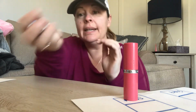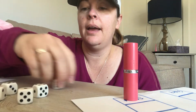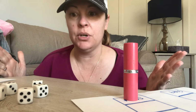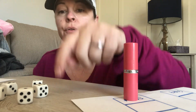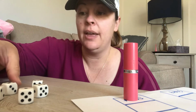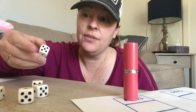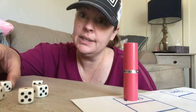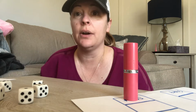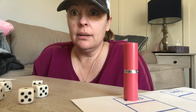So I'm gonna roll my dice, and I'm gonna try to make 5 with as many numbers as I can. So I have 4, 1, 1, 5, and 3. Now, if I can only make 5 with the dice that has 5 on it, I'm only gonna get 1 point. And I'm only gonna get to move 1 square. So I'm gonna try to figure out a way to make 5 with the most dice.